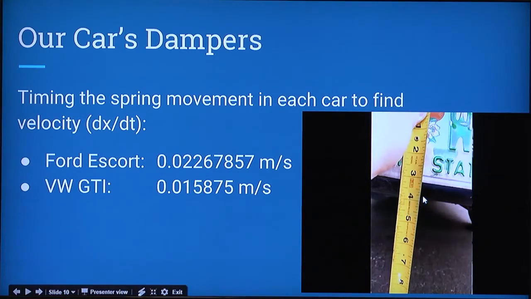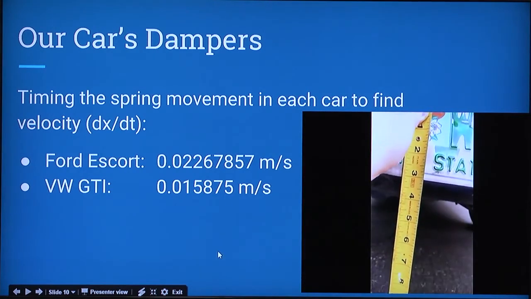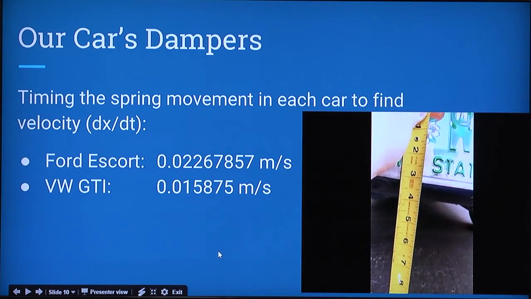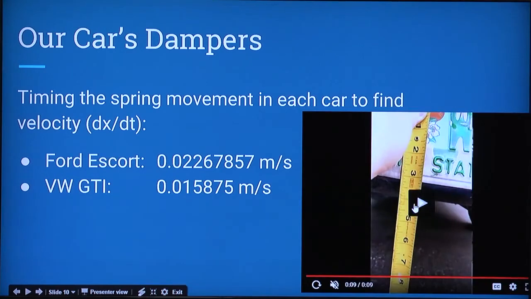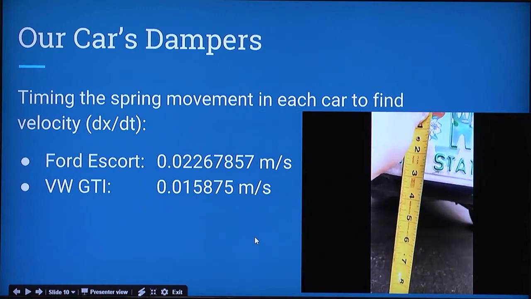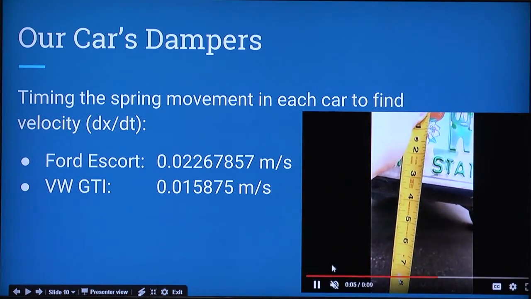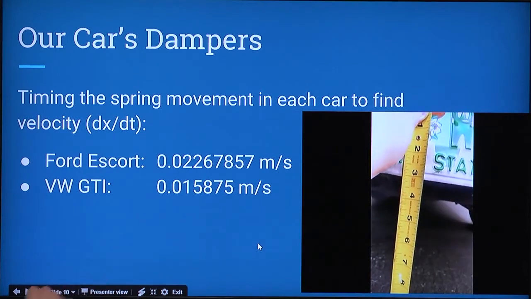meters per second. So we found that the velocity of the Escort spring was faster than the velocity of the Volkswagen's, the newer car. You might think that that's good for the Escort, but it's not, because you want that reaction to be slowed down, smooth, over damped. If you wanted to solve for your damping constant, you go back one slide.